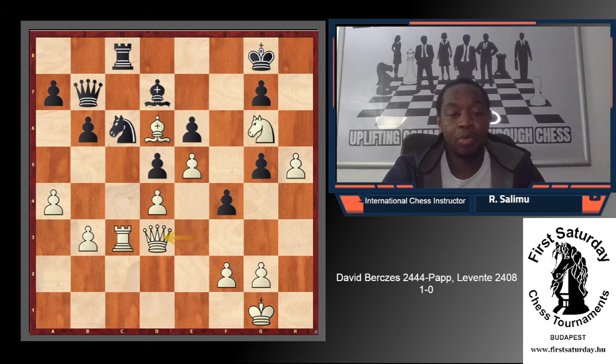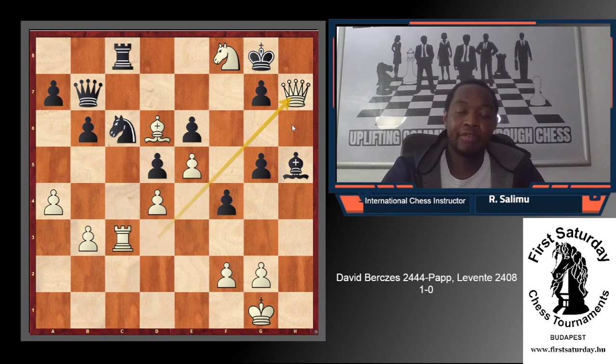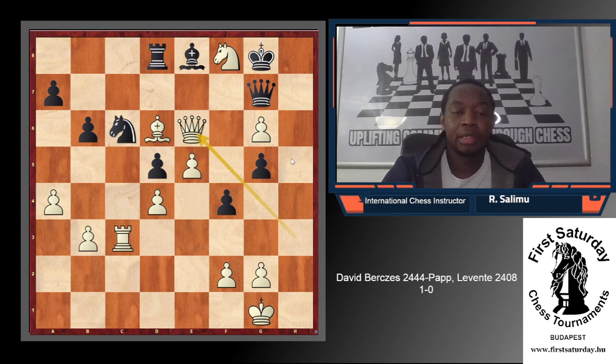And after f4, queen, knight here is threatening mate, and suddenly things become dire, and it becomes clear that the king side has been neglected. He couldn't take on h5 because after queen h7, king f7, he just loses this bishop. So g6, and after this, queen takes with check, rook h3 is mate.